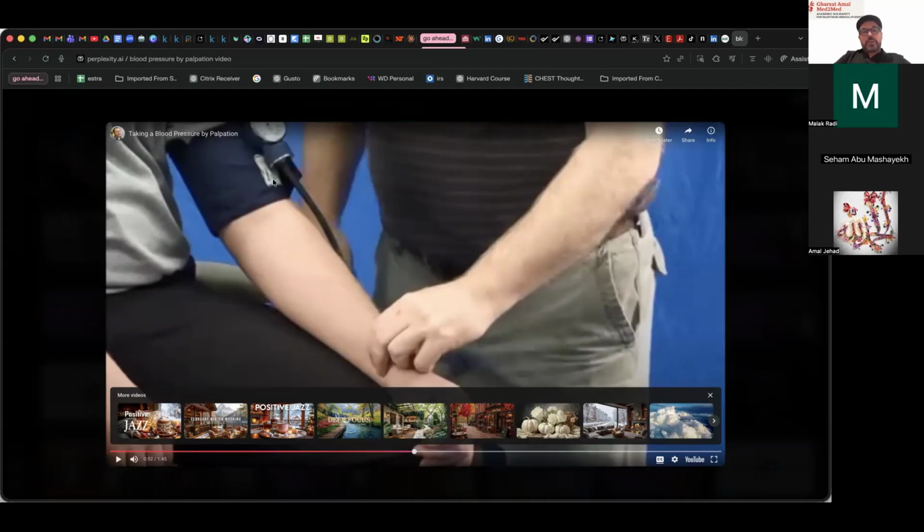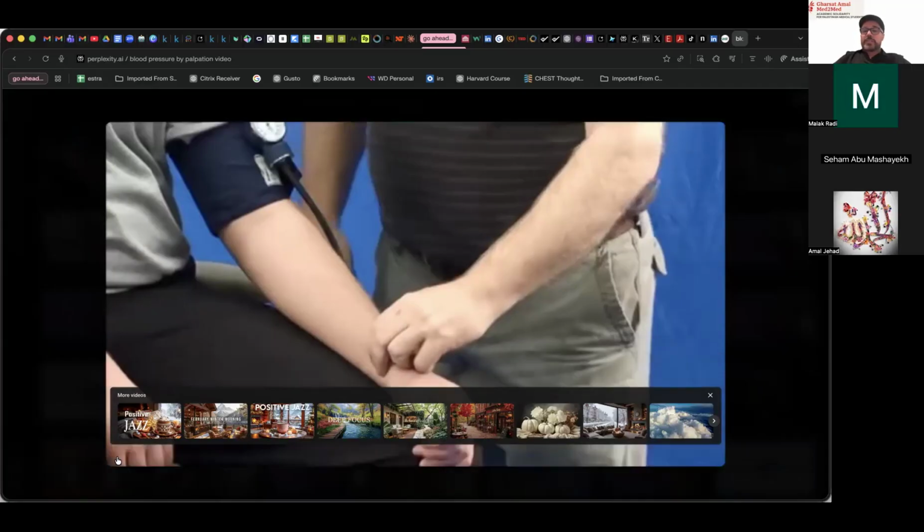The blood pressure cuff has to be over the brachial artery, which, if you look at the area of the arm where it bends right here, it's right at the border. You can literally put your finger there and feel it. When you feel the pulsations here, you place this rubber tube right over it. So that's the correct placement.